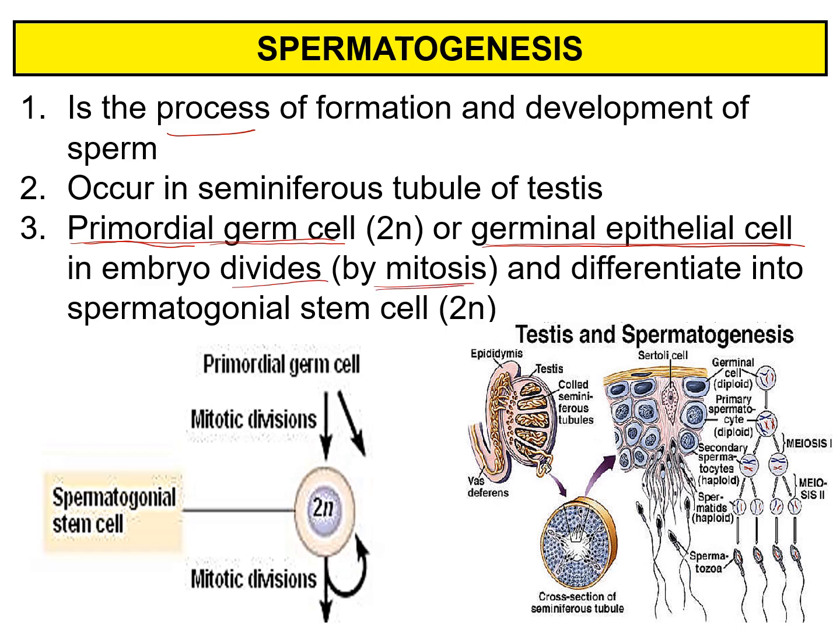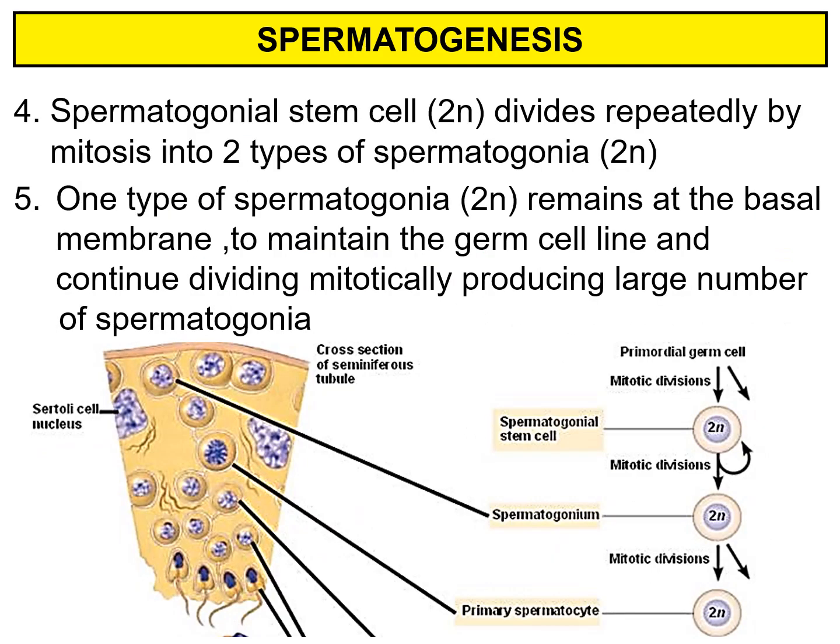Dia akan membahagi dulu supaya bilangan dia banyak. Sebab apa? Kalau dia tak membahagi, kalau satu tu terus undergo meiosis, dia dah akan tak ada lagi sel yang lain yang nak meneruskan the next cycle of spermatogenesis. So they need to increase their number, and some of the daughter cell will then develop into a cells that can continue with the spermatogenesis. So the spermatogonial stem cell will divide repeatedly, another division of mitosis, to produce spermatogonia.